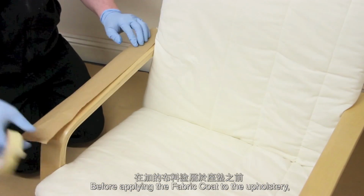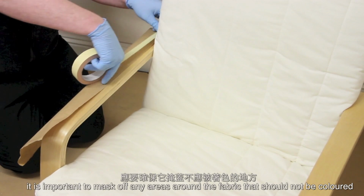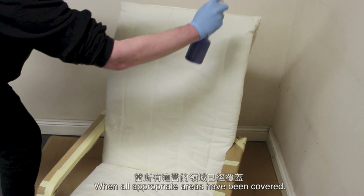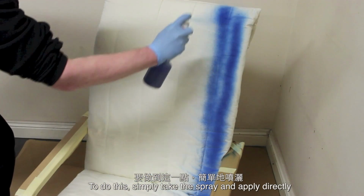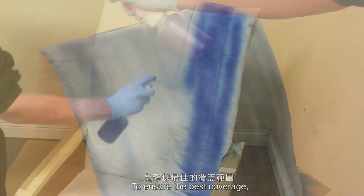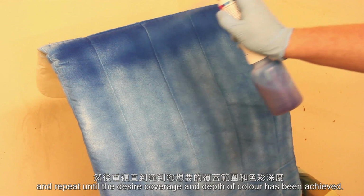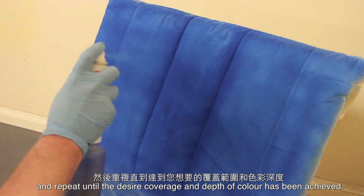Before applying the Fabricoat to the upholstery, it is important to mask off any areas around the fabric that should not be coloured, such as the arms of the chair in this example. When all appropriate areas have been covered, the colour can be applied. To do this, simply take the sprayer and apply directly to the upholstery using regular uniform strokes as shown. To ensure the best coverage, once you have sprayed on an initial coat, spray further coats using strokes from alternate directions and repeat until the desired coverage and depth of colour has been achieved.